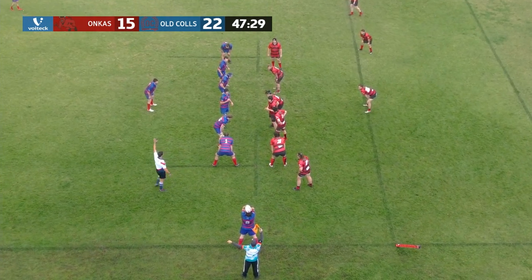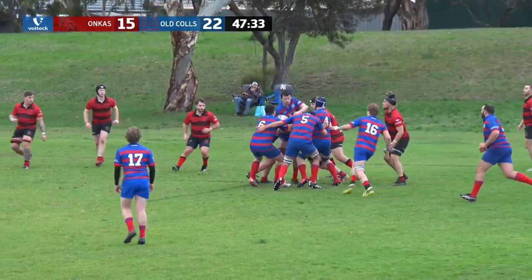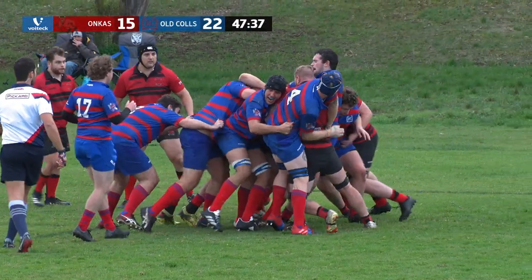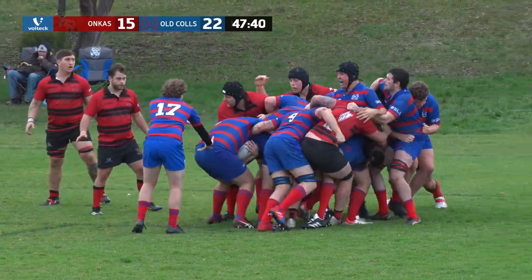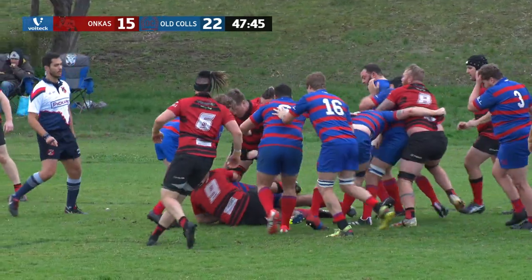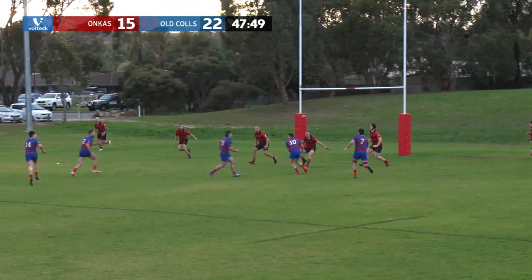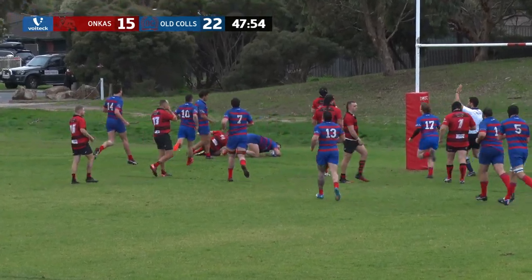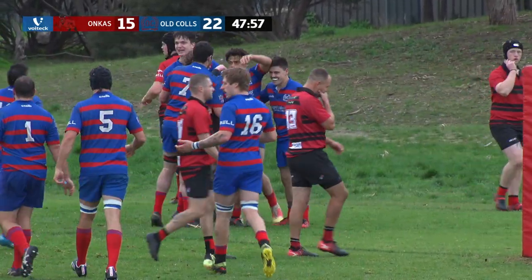It's a tremendous phase of rugby, isn't it? I can tell it's good because we've gone quiet. They look to settle. I think Devine has managed to find his way through and caused a great big issue. Howlett has a look — not there. Caden O'Neill slow to roll away and the arm comes out again — that's two in the red zone. But Bartlett manages to slip through and the biggest lead of the game goes to Old Collegians.